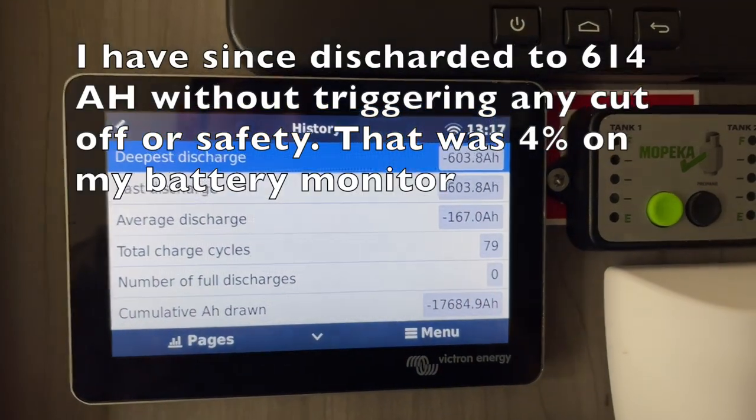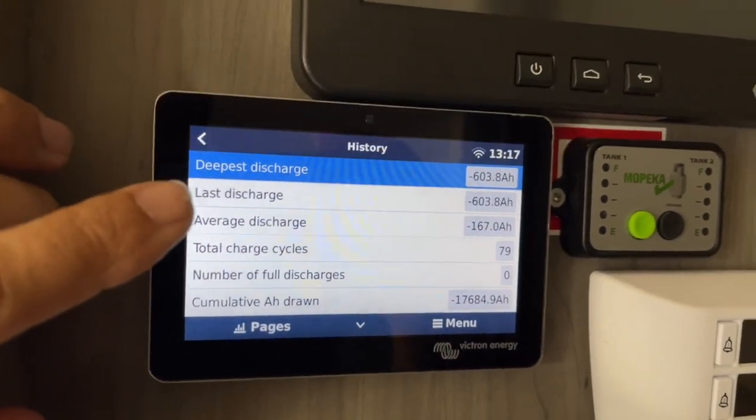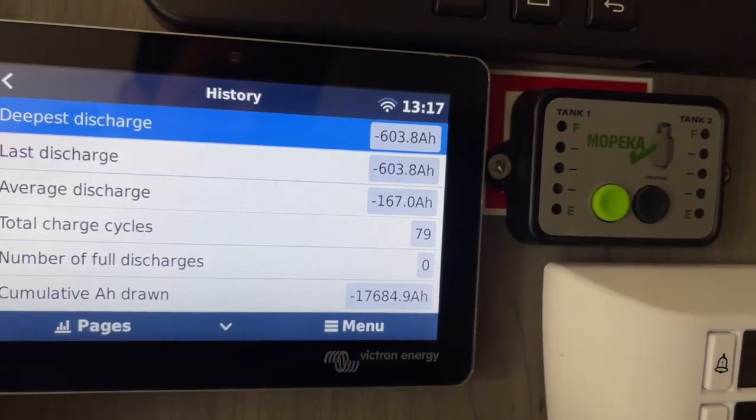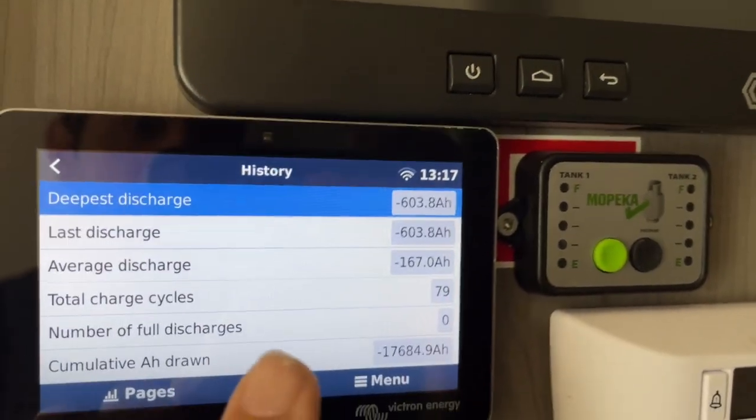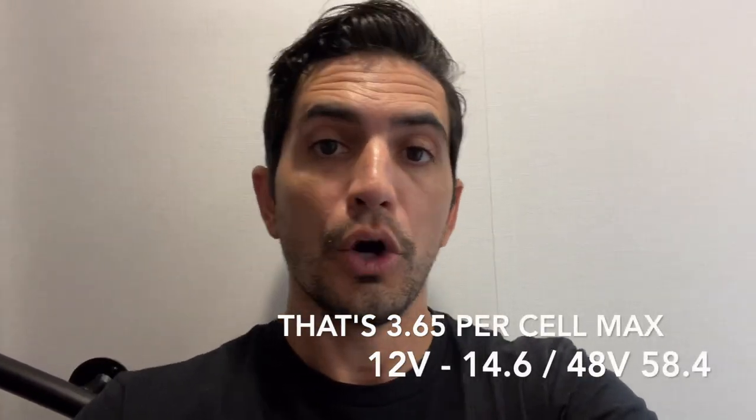I had a couple of days with basically no sun and I used a total of 603.8 amp hours. I had this set at 5% to pull from shore power, so down to 5% remaining was 603 amp hours. I should have 620 total if I drew down to zero, which I easily would have gotten. Keep in mind that I don't have these batteries charging to the full voltage they could charge to — I have it set a little bit lower so I can hopefully get 5,000 to 6,000 cycles out of these and they'll last literally 10 years or longer. So 600 amp hours at 48 volts — two days of basically no sun to essentially completely drain the system, then it started to pull from shore power and recharge. I'm very, very happy with that.